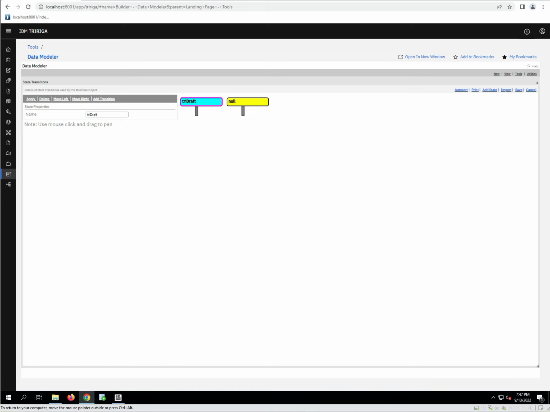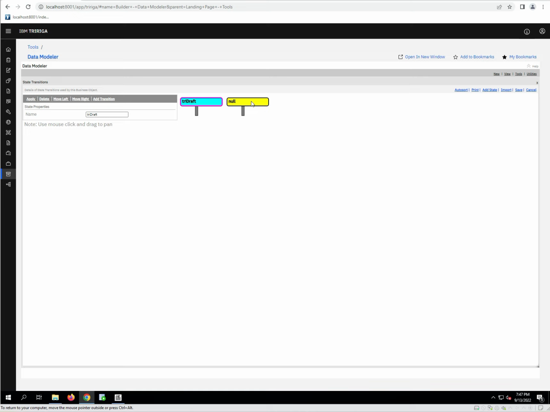Now, there are times when you're going to want to move states to the left because their transitions will move to the top, and that can make it easier to move the transition so that you don't have to modify one and then scroll and go to the next transition and so on and so forth. It can become very tedious. So there are times where you'll want to change the order of the states, but the order has no bearing logically on what happens.